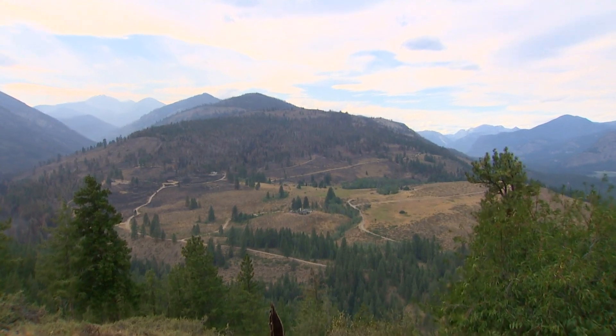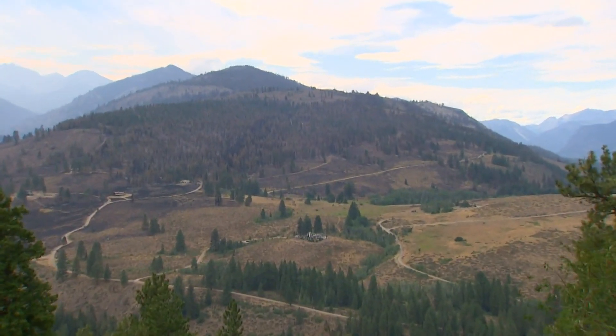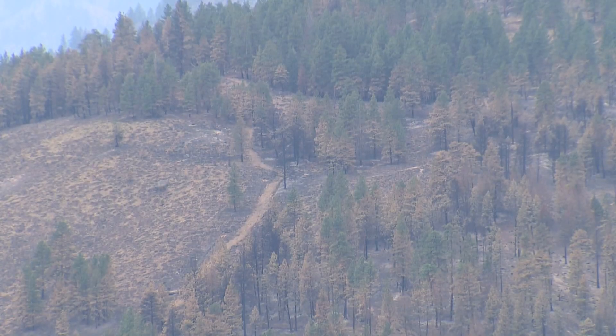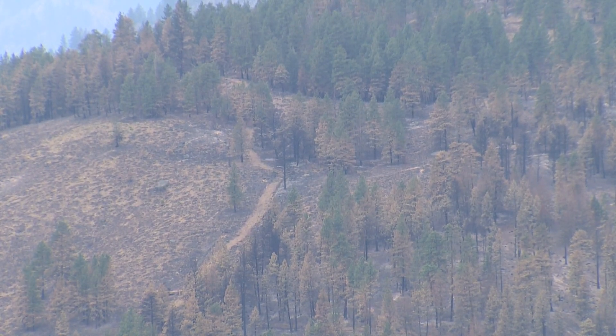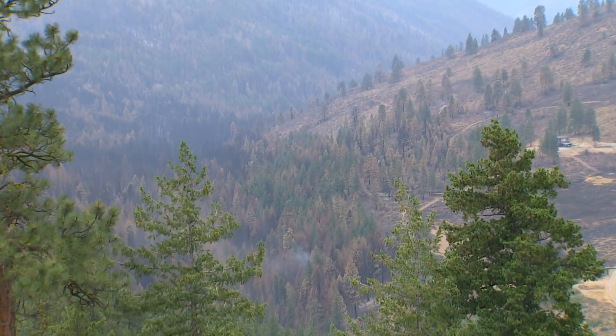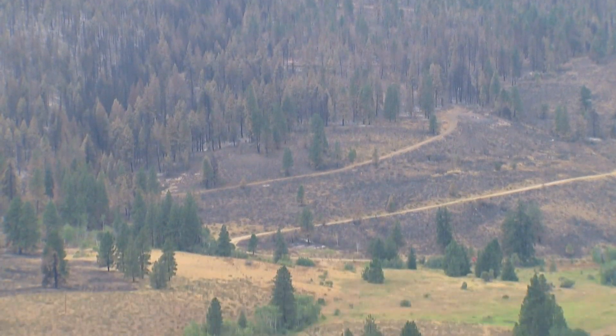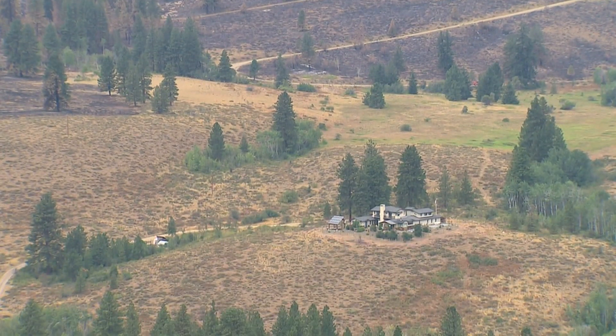But another test, called Unit 2, did not do so well. Still considered too dangerous to enter, we look from across the valley with Lands Commissioner Hillary Franz. We are learning this as we go, in part. There's a discrepancy in science about how many trees should be left on the landscape, and obviously not all landscapes are the same. In this case, we left in many places about 40 trees per acre. We're going to be going in after this fire is put out and we're going to use it to learn. But while these trees may not survive, the energy released here through the flames may have been less intense, giving firefighters a better chance to save the homes of people who live here.